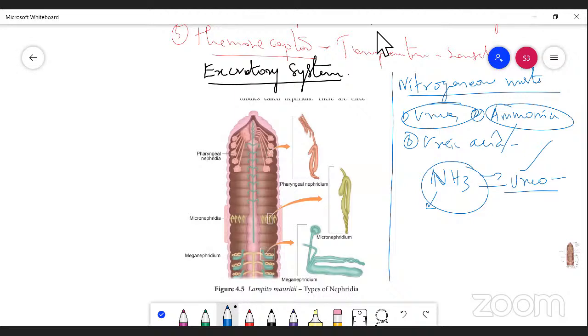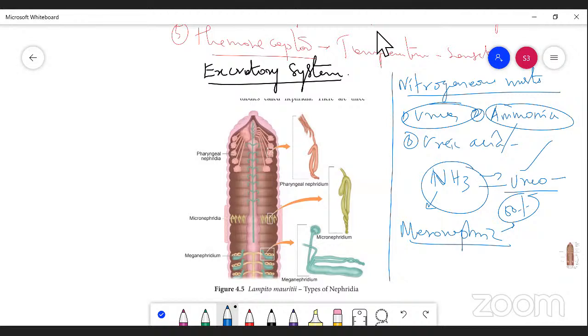Next, the earthworm's excretory organs are mesonephric. What is the meaning of mesonephric? Mesonephric means the excretory cells are only 50% developed. So it is a mesonephric structure. The excretory organs found in earthworms eliminate nitrogenous waste material throughout the metabolic process from the animal body to the external environment. That is called excretion.